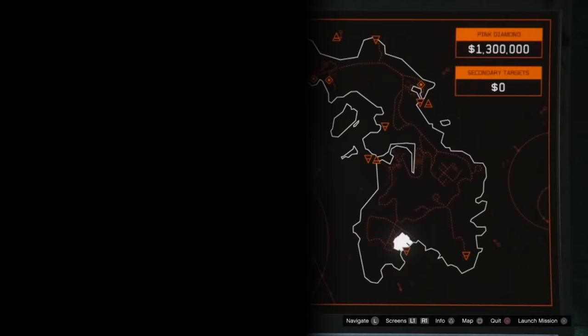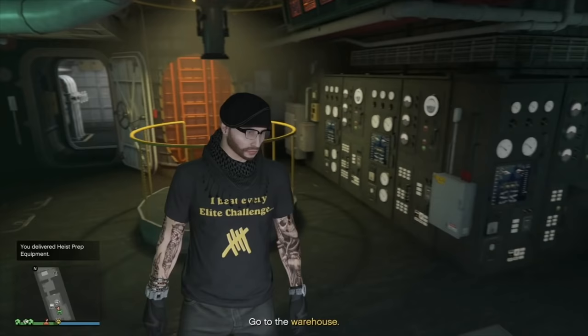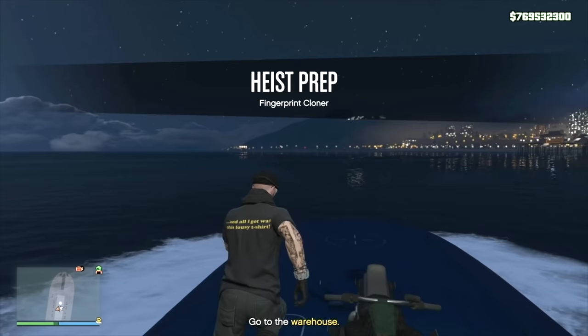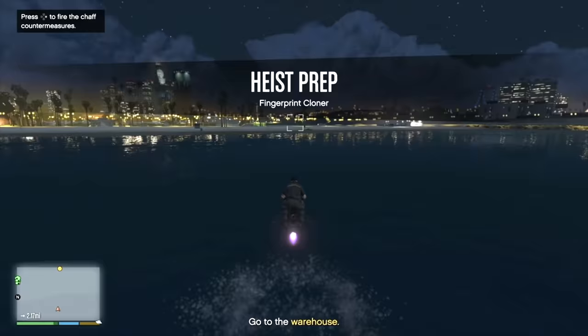Next up is the fingerprint cloner. Again, it will be one of three locations, normally starting on the outskirts of the city to the east. While en route, make sure you stock up on health and armor.